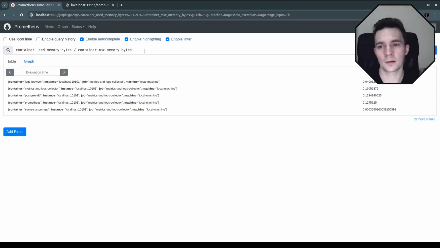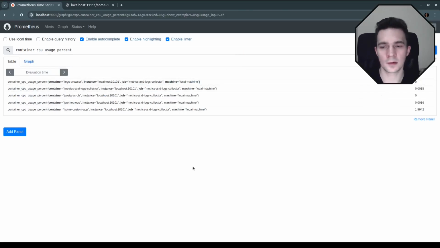And for the CPU usage, to make some kind of alert based on that, we need to also take into account how many CPUs are available for the container.